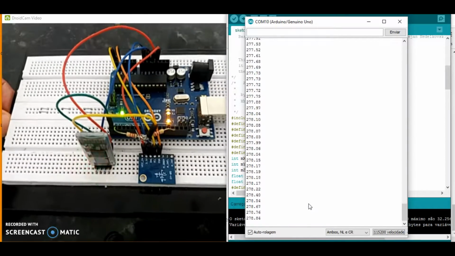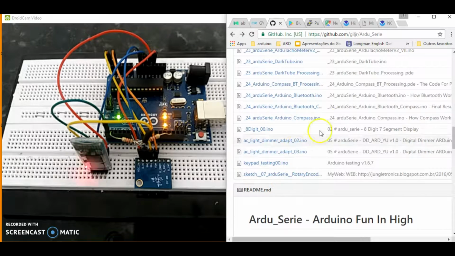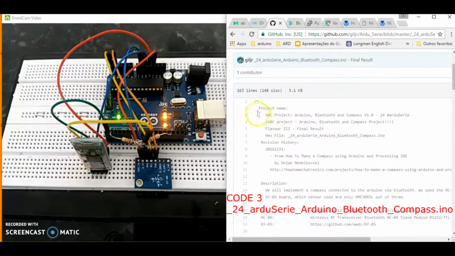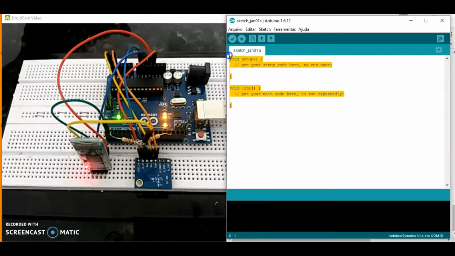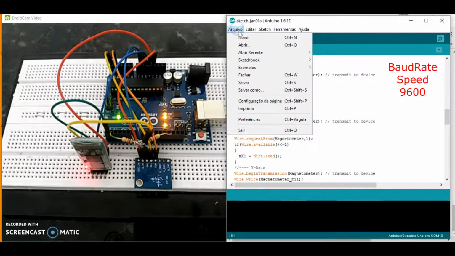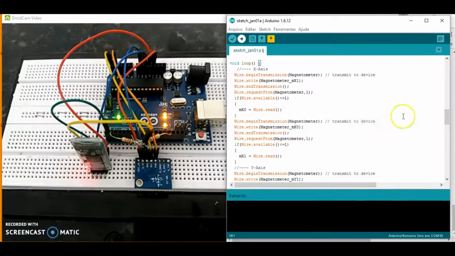In the next implementation, we get rid of the cable connection and we switch to Bluetooth communication, which will make our future projects much easier, right? We will edit the final code. The only difference is that we change the speed to 9600 and we will do the reading via Processing and not from the cell phone anymore.